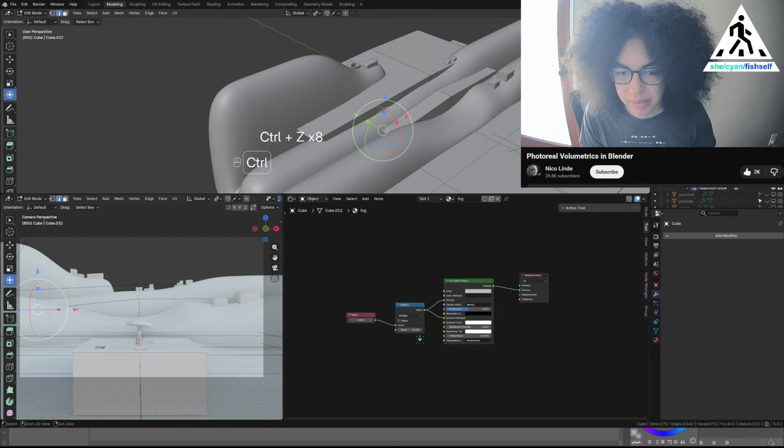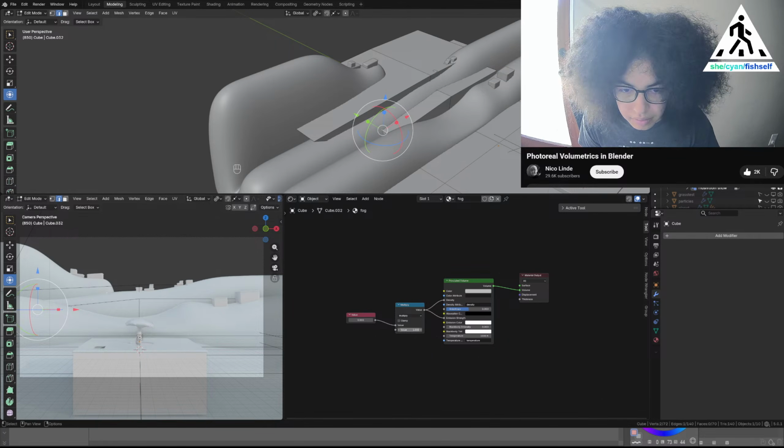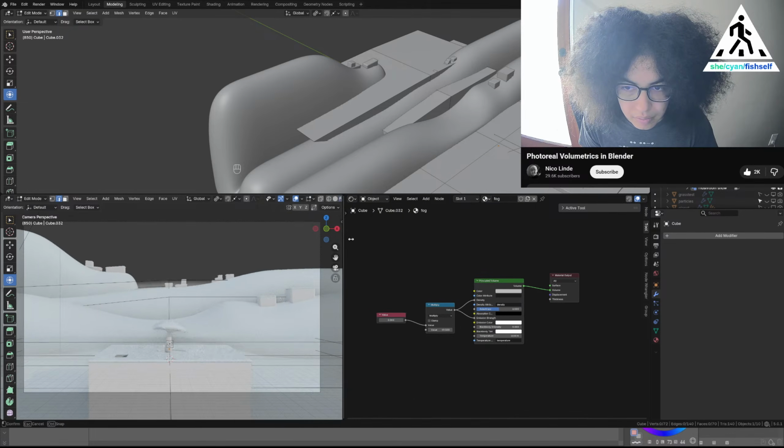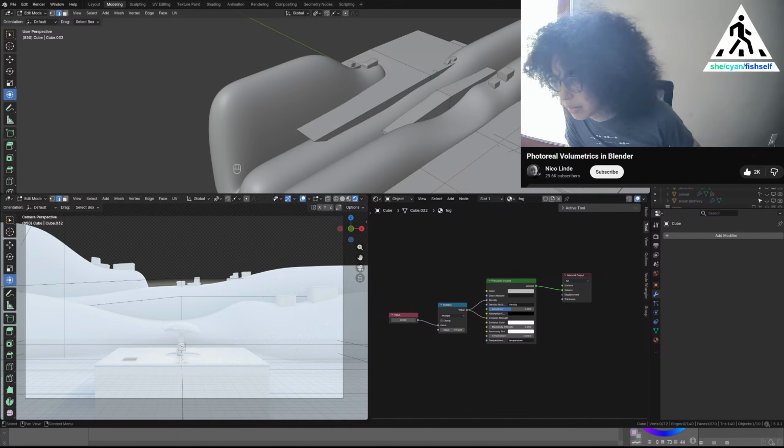Okay, what the sigma? The file is getting a little big, as you can probably tell. The sun is too bright.